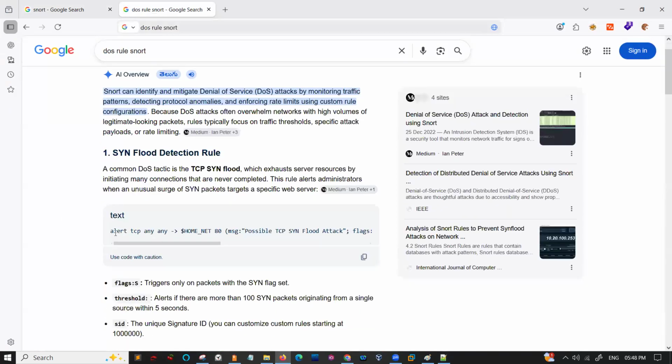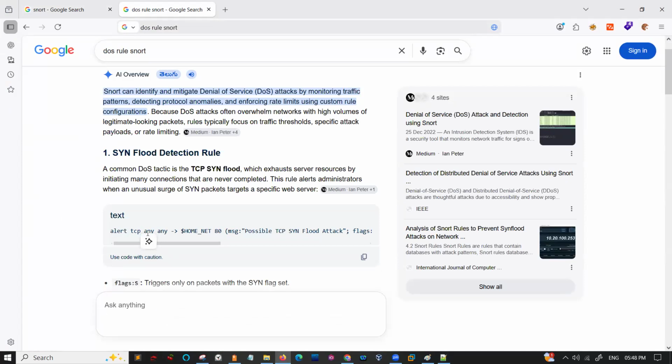So here they are giving the rule: alert TCP, any source, any protocol, from home network, port 80. You can implement your network or any destination also. And the message I'm mentioning is possible TCP flood attack. The flag I set as S, meaning the SYN flag. Threshold type, tracked by source.